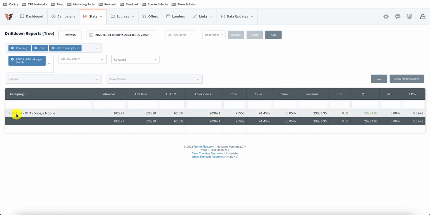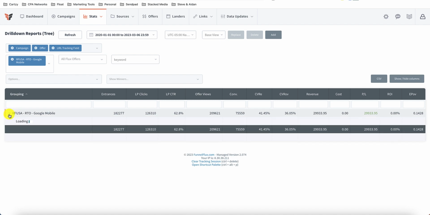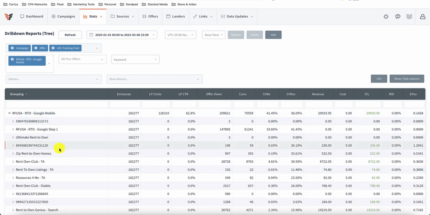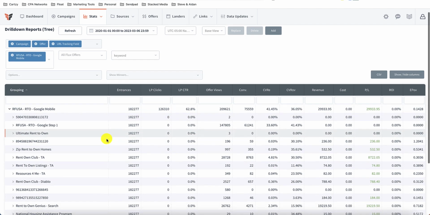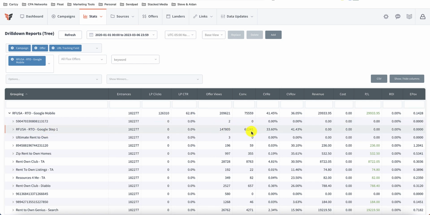What does it mean? All right, so if I actually scroll down, I can see all my pages in the funnel. And I know that the Google Step 1 is my opt-in page. So I can see right here, my conversion rate offer view is 41%. That means I was getting a 40% opt-in rate. Again, guys, don't worry right now. I'm gonna walk you through all these stats. I'm just showing you the power of third-party tracking right now.